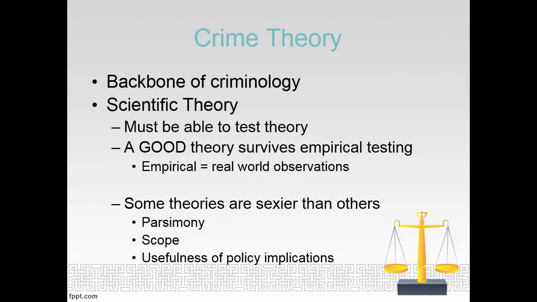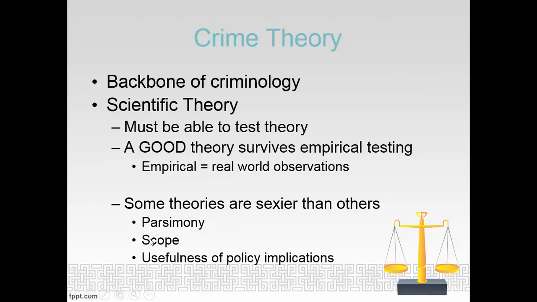Scope refers to what you're trying to explain. You could need a theory to explain burglary in lower classes amongst left-handed gang members, but that would be a very narrow scope. You're only explaining a small slice of crime. A better theory says I can explain all crime: white-collar crime, street crime, doesn't matter. I can explain all crime and deviance. So a good theory is one that uses very few concepts to explain a great deal. That's the combination of scope and parsimony.